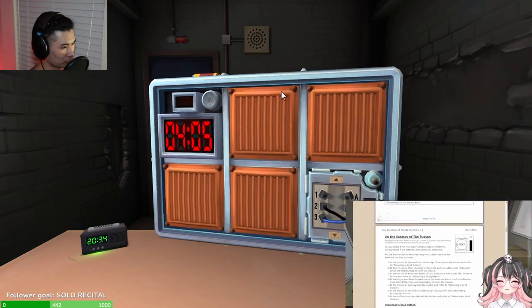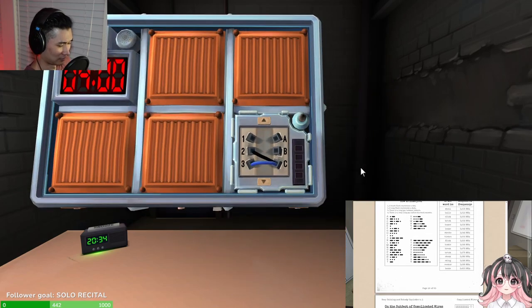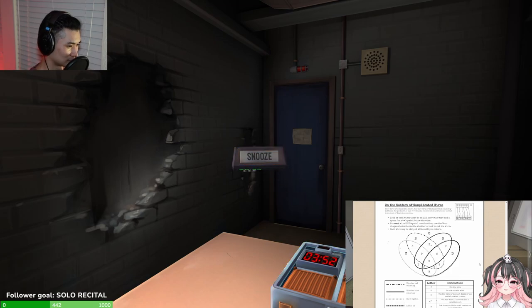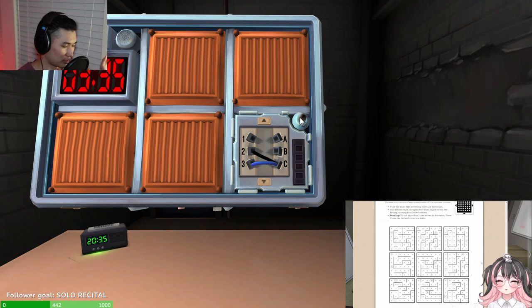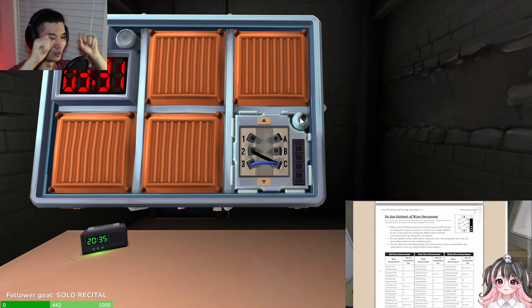Okay. Numbers nice. Are the new wires. New wires. I don't know what this means. I don't remember. But I have a panel with 1, 2, 3 and ABC. Stupid alarm. There's an LED above the wire and there's a star under it, right? Okay, so I have like 2 columns. The left side column has numbers, 1, 2, 3. Oh no, we have a different wire set. Okay, okay. I see it.